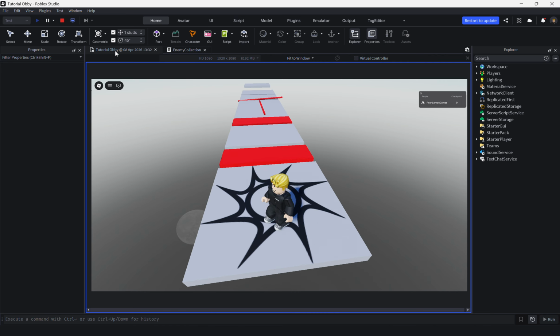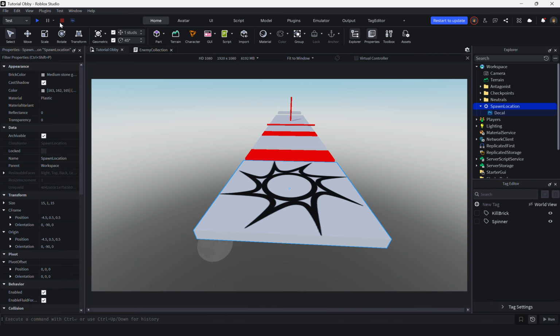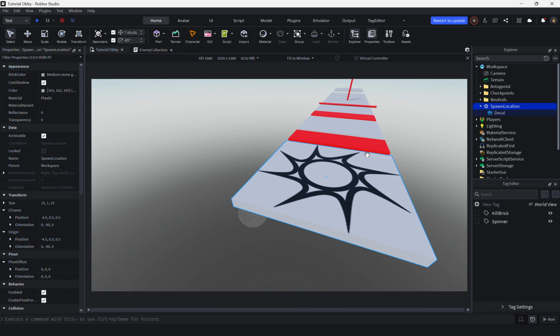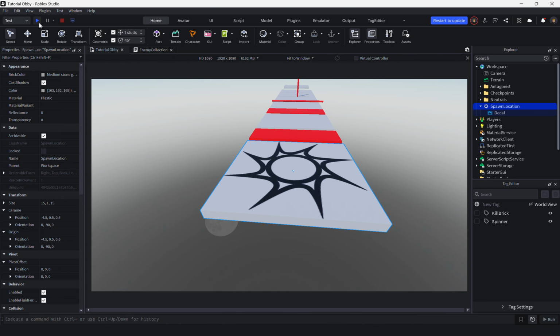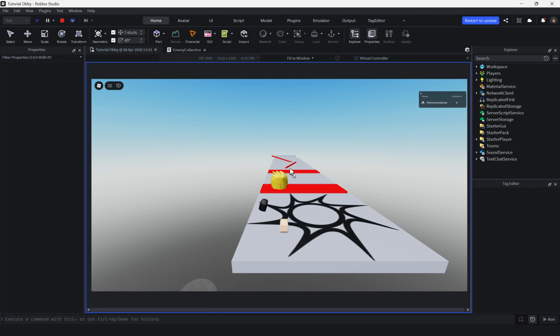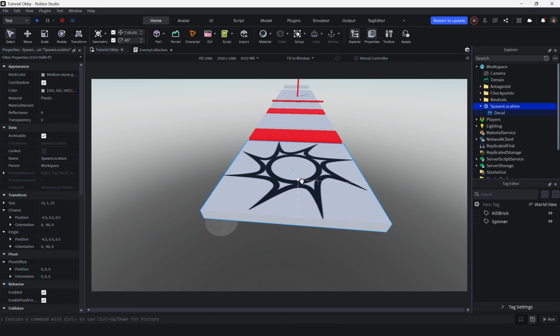Now, what do you do to change it? Because sometimes it wouldn't really fit how your game would look, because it's like a plain Joe, something like that. So what you need to do is, once you fix your spawn location, like if it's facing that way or whatever direction, sometimes let's rotate this a bit.